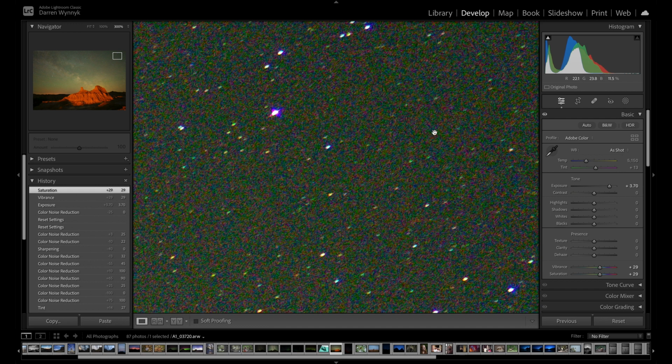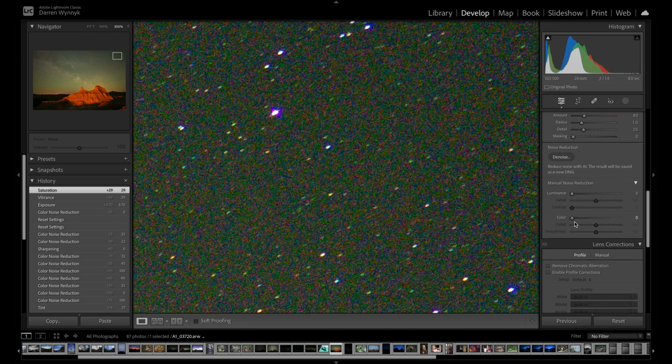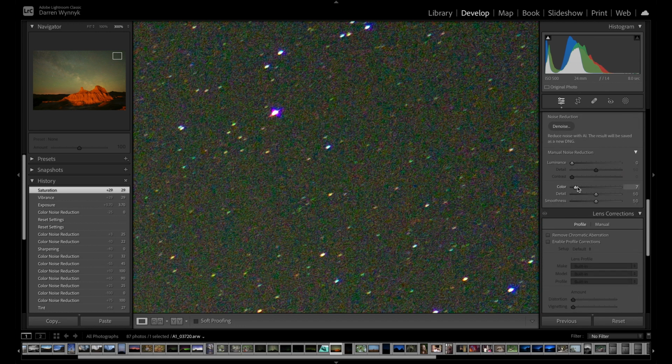Now, you probably would never notice it had I just left it black or whatever, but this is a little demonstration. So we're going to come down here to color noise reduction, and we're just going to crank it. And you see very quickly, while we don't lose some of the patterning of space, we do lose those colors specifically. So pull it back very quickly, mind you. The color noise function, the noise reduction of these areas, is really important for me. So I use this tool pretty regularly.